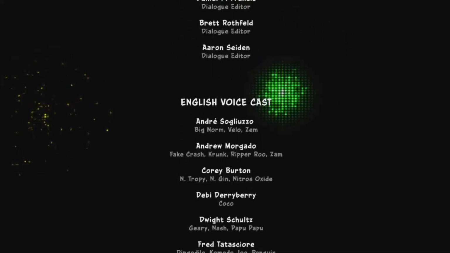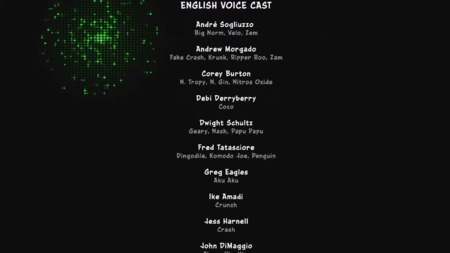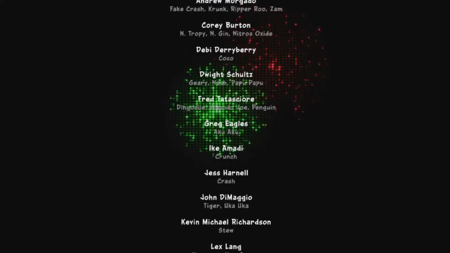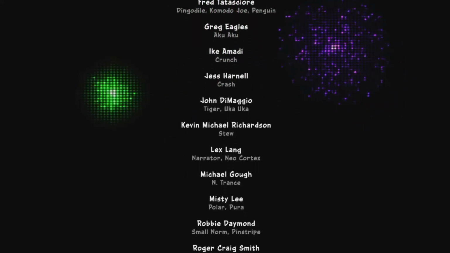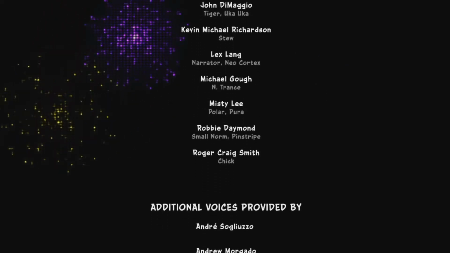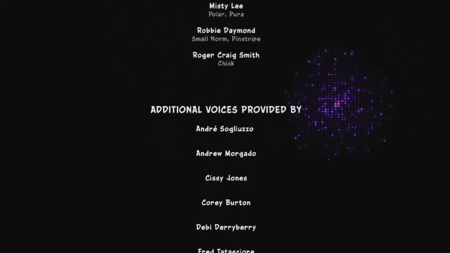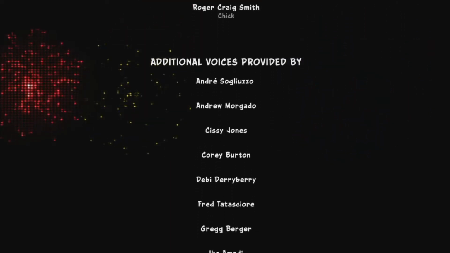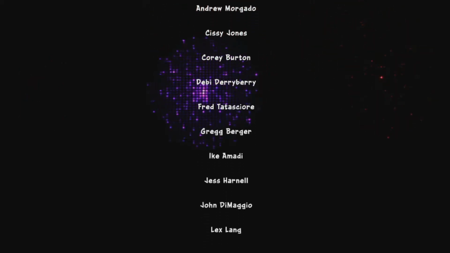Okay, here's a fun part. So they tell you who does stuff for each character. It looks like there's quite a few guys that actually do several characters. So Fred Tatasciore was the actor for Dingodile, but he also is the same actor for Komodo Joe as well. That's really cool. I like it. Which I think is really fun. And then there's additional voices.